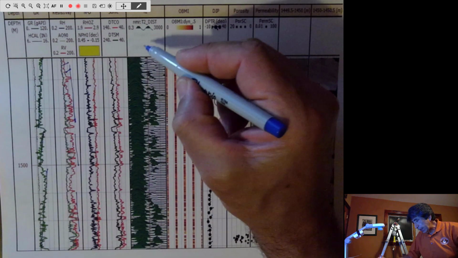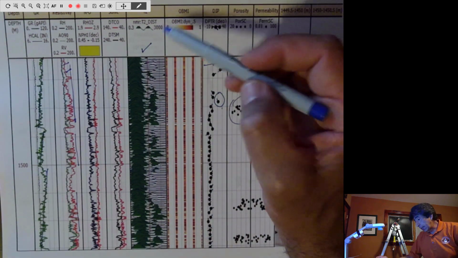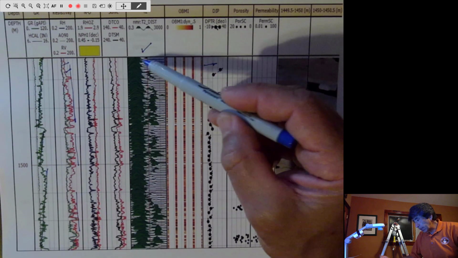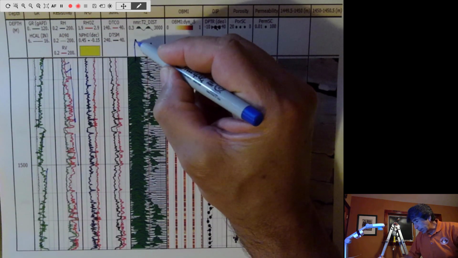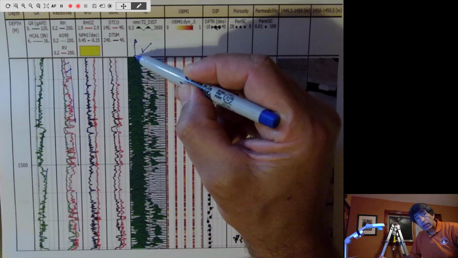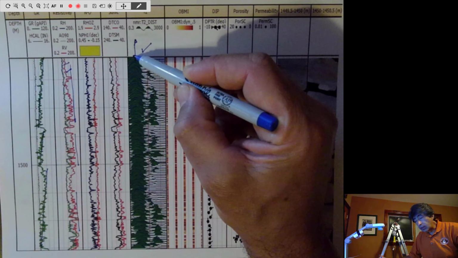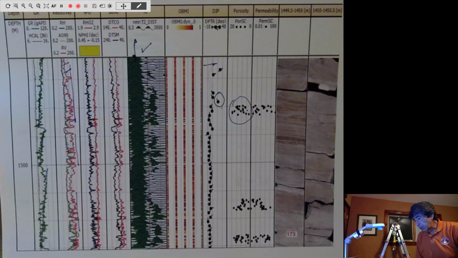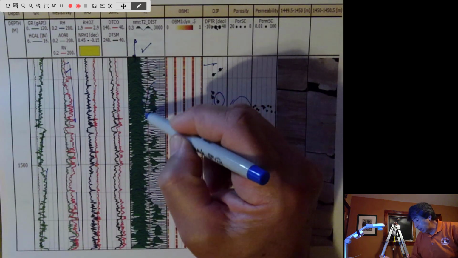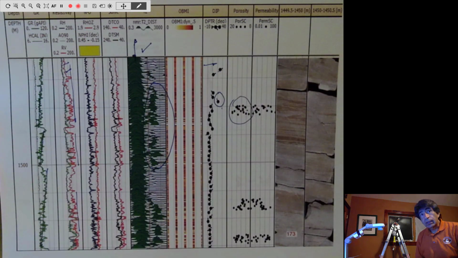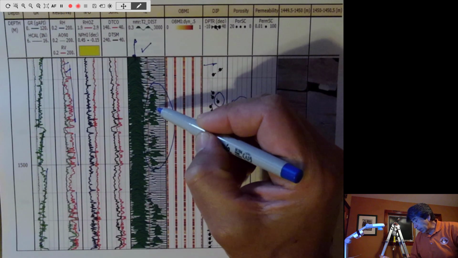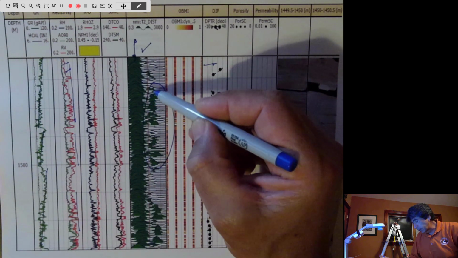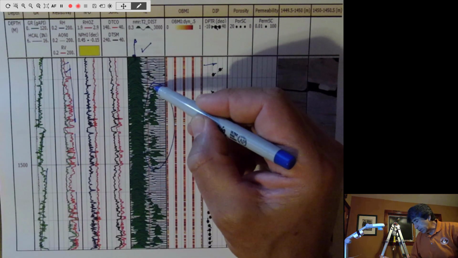But look at the magnetic resonance log. We have two dominant peaks in some cases, but the most important one is the peak that shows for early times, and that peak is associated with the shales that have relatively small pore sizes. And then we have the second peak here, which is an indication of the pore sizes of the intervening sandstones. And remember, the height of this peak and the location will tell us about the porosity of the sandstone layers and their dominant pore sizes.